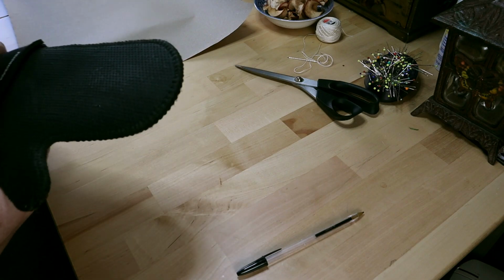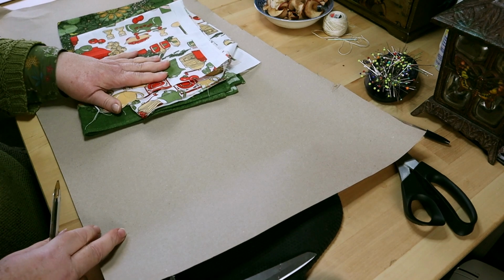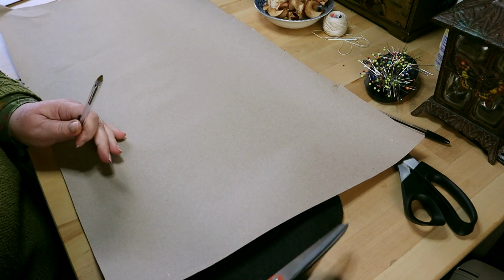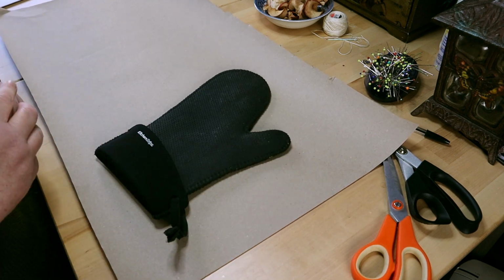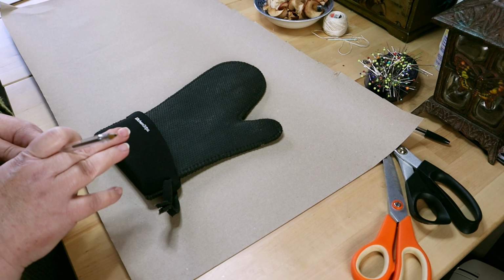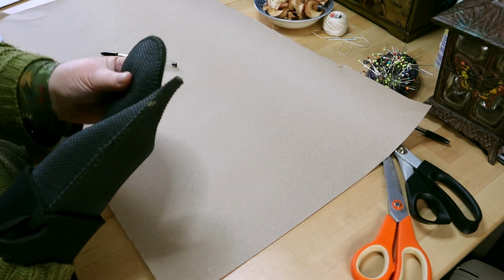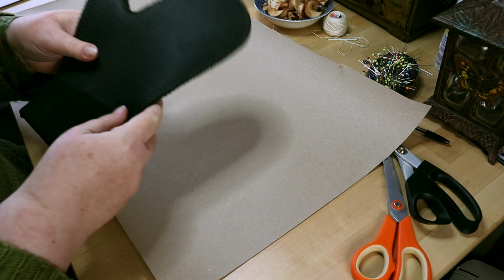I'm going to go and try and work out how to draw this shape at the right size. It is the next day. I've decided I'm going to work on this one because I've already chosen a lining fabric, so that makes it nice and easy for me. And I've had a bit of a think about how I'm going to do this, and I think I'm going to use the bag method. I've got here an oven mitt. This is a neoprene one. This is my partner's one that I bought him, and it's actually quite snugly fitting, and obviously it doesn't need loads and loads of padding, but I thought it was a good mitt shape.